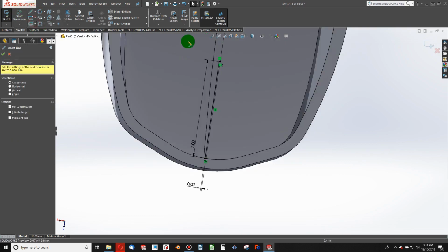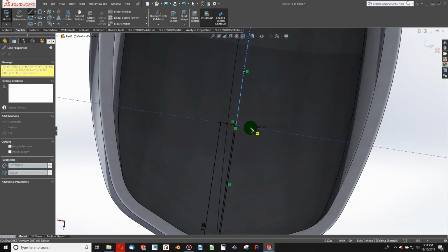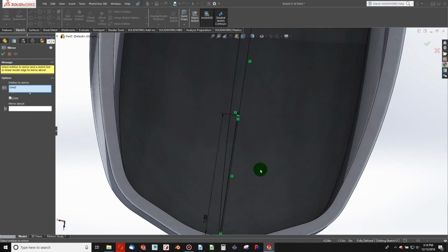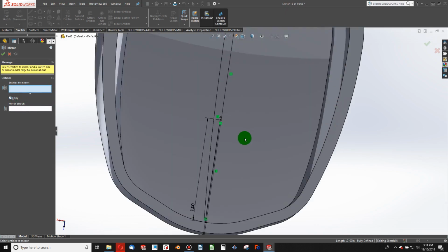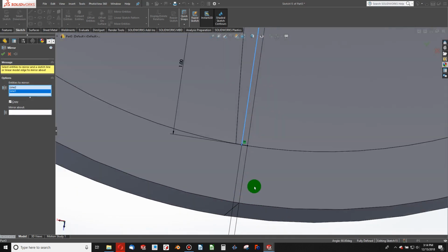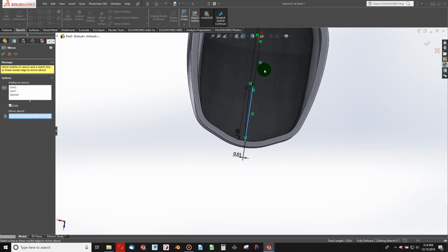Now I can make a center line that goes from my origin to this last point, and I can mirror. SolidWorks seems like it's a little bit stubborn box selecting there, so I'll clear my, well, I guess I cleared everything there, so I will re-add this line, and I'll mirror about my construction line.